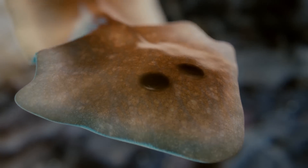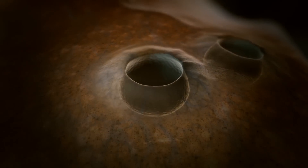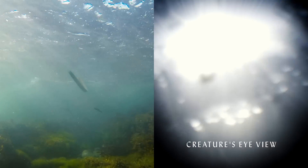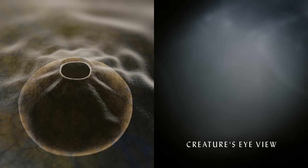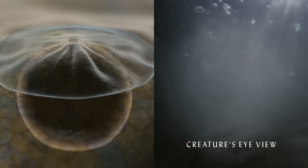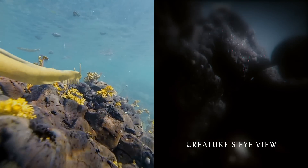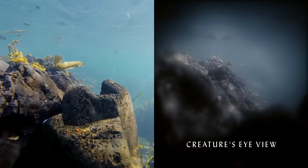Later, things became a little clearer. The dimple deepened and evolved into a socket with a small opening. Over thousands of generations, natural selection was slowly sculpting the eye. The opening contracted to a pinhole covered by a protective transparent membrane. Only a little light could enter the tiny hole, but it was enough to paint a dim image on the sensitive inner surface of the eye. This sharpened the focus. A larger opening would have led in more light to make a brighter image, but one that was out of focus.